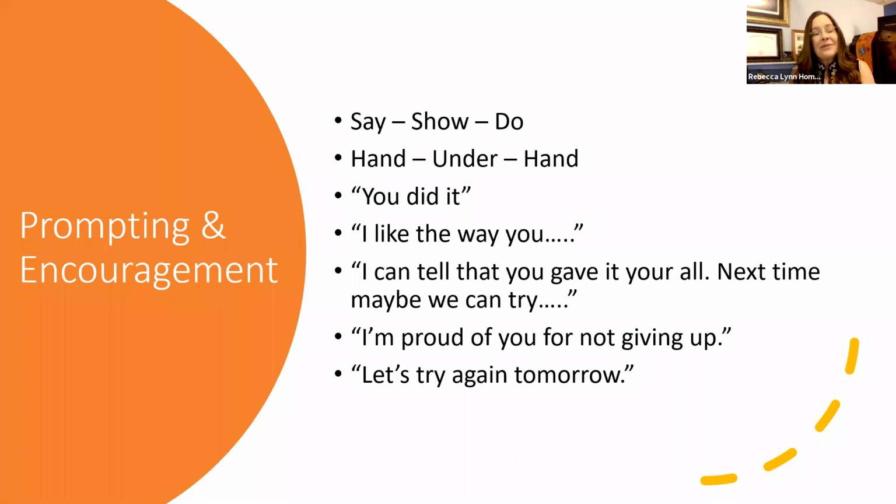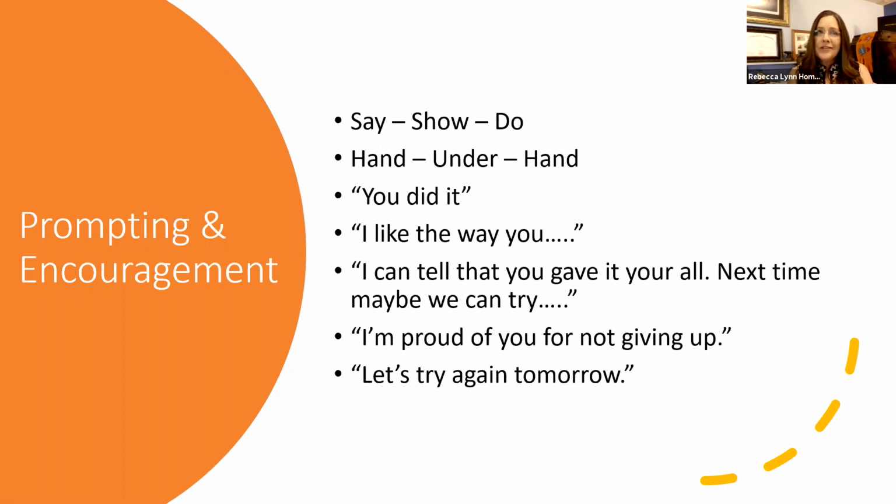And that's the next little bullet there. Hand under hand is so much more important than hand over hand. When we provide hand under hand prompting, we're still giving our child the control of the environment. We're still giving them the option of taking their hand away if they can't manage all of the pressure of completing this task, and then we can wait for them to come back. Hand under hand gives our child the control and the ability to guide what's happening in that interaction.